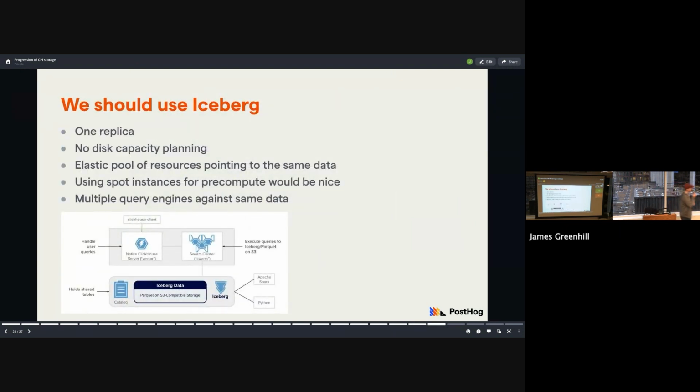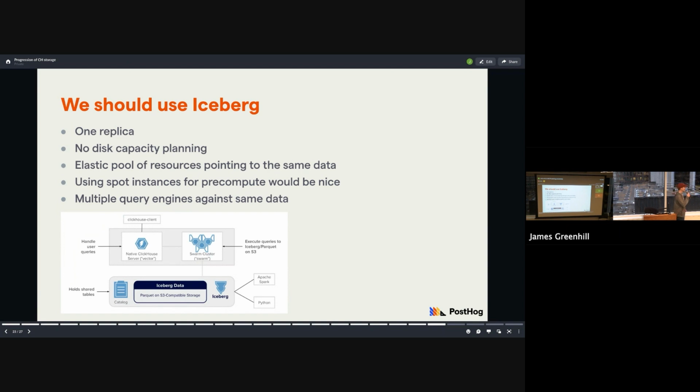The other thing about this is it really makes all of our operations way simpler. We have 2 different cluster topologies right now with different shapes, different shard counts. The goal with all of this is to have one replica. You want one replica in S3. This is like S3-backed merge trees with zero copy replication, except you can actually reuse what Robert was saying. You can reuse that data in other tools if you want to hit it with Spark.